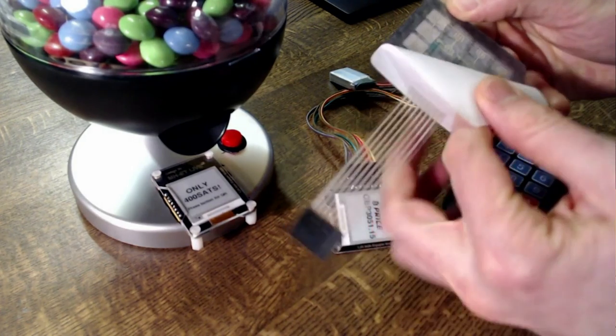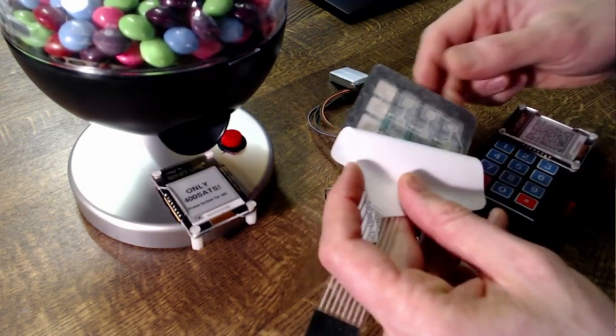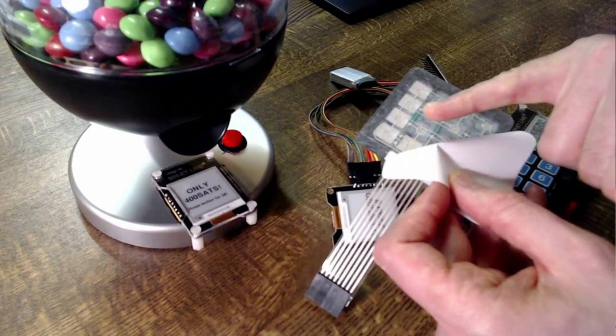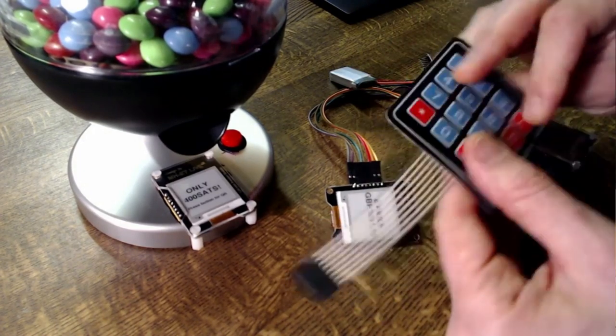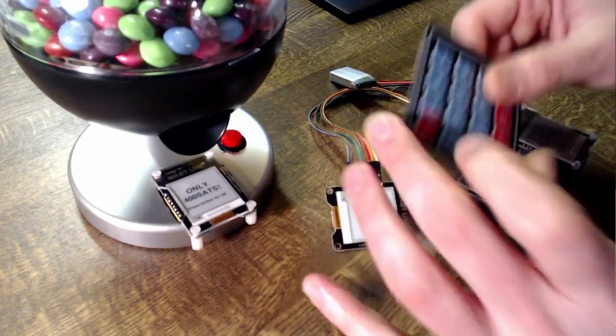So obviously to get it to fit onto my little box, I cut off the ABCD keys because they weren't very important to me, which you can do on this because of the way the matrix is laid out. As long as you're careful, you can just cut away those keys and it still works, which is pretty cool. Or you can just leave them on and use a bigger box. But I wanted a nice small box. I thought it looked cool.